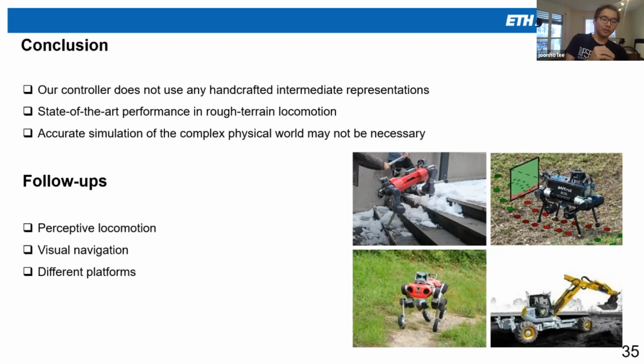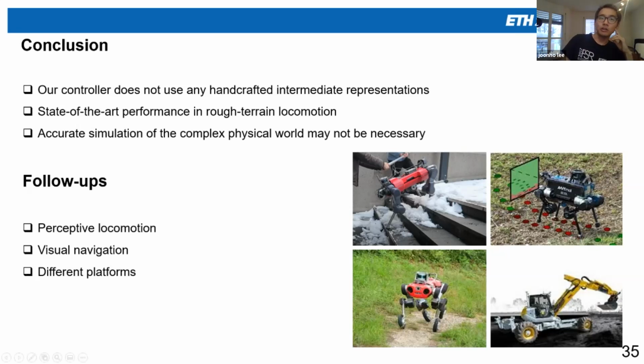Now we have this know-how, and we have some data, and we have this training pipeline. As follow-up work, we are working on perceptive locomotion. So now we attach LiDARs, and we are trying to use sensors to more actively go over the obstacles. Maybe the robot is too heavy to jump over it, but it can at least predict the obstacle and lift higher. This is something we are working on.